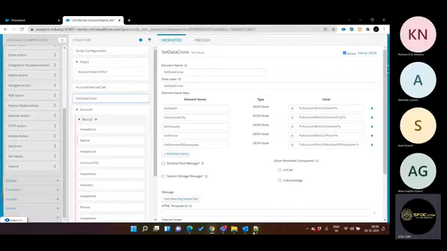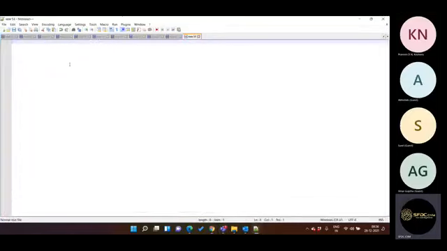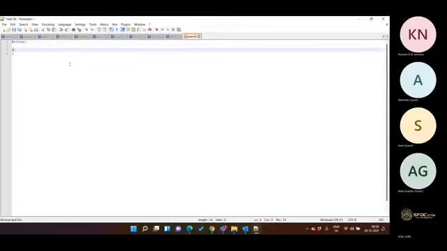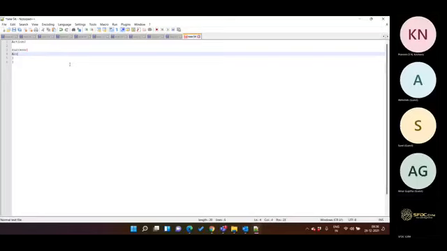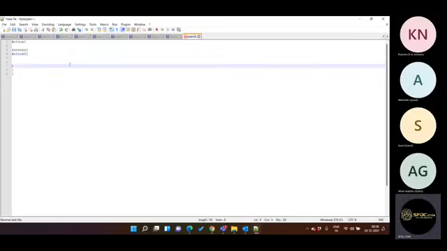So what they basically did is, let's say this is the action. In the action's success block, they are calling another action, action 2. And the same goes here as well.